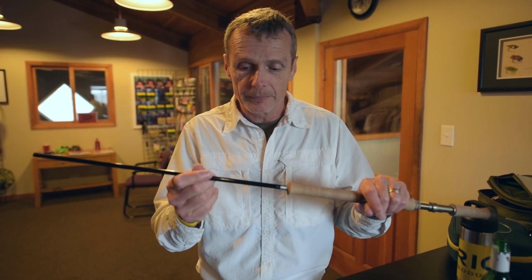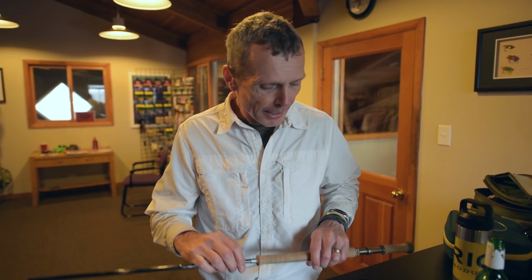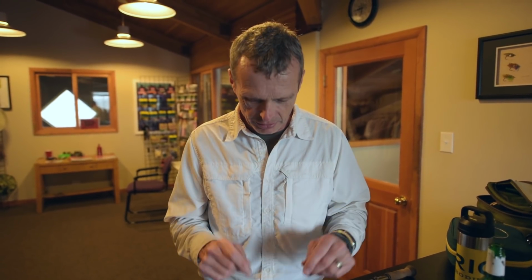Once you've got the rod, you've got to rig it up. And we're going to keep this really simple. I mean, we can get into some serious depth here and go into all manner of fly lines and gear and gizmos. And the spey world is that big and that complicated. But we're not going to go there. We're going to just start off and keep this to 2 simple options.